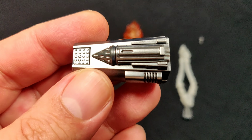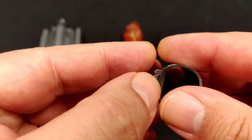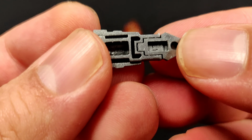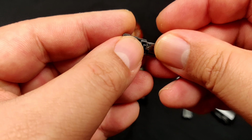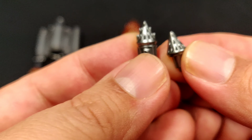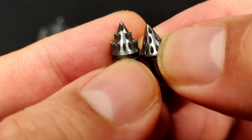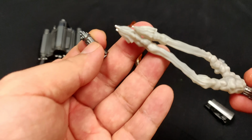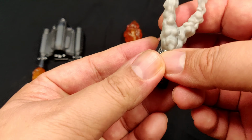Then the other gauntlet. You can remove the hummingbird device. Just put it in a push and there you go. And actually you can swap out the tip of it and replace the other one. So basically you can choose to have the rest state, not showing anything, the standby with the missiles ready to fire, and then the firing state. Looks nice, definitely gives you a lot to play with.